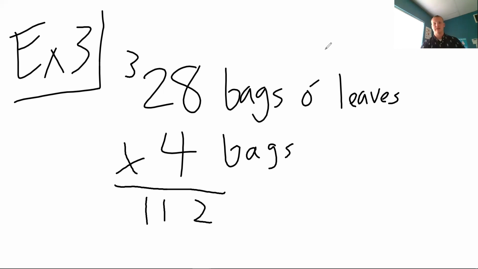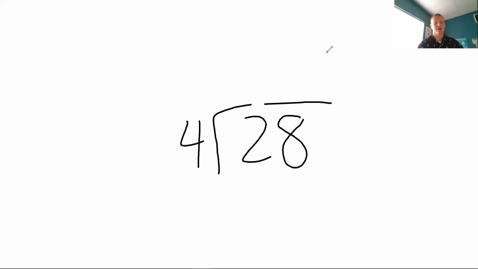This one's not seeing how many total leaves there are, because there's 28 total bags. She took away 4 bags each trip. So that means we're doing division right here. So we have 28 total bags, she took away 4 bags, and we want to know how many trips it took. So we'll do 28 divided by 4, which is gonna be what, Evan? Yep, so 7 trips. So there's 7 trips until she is done.